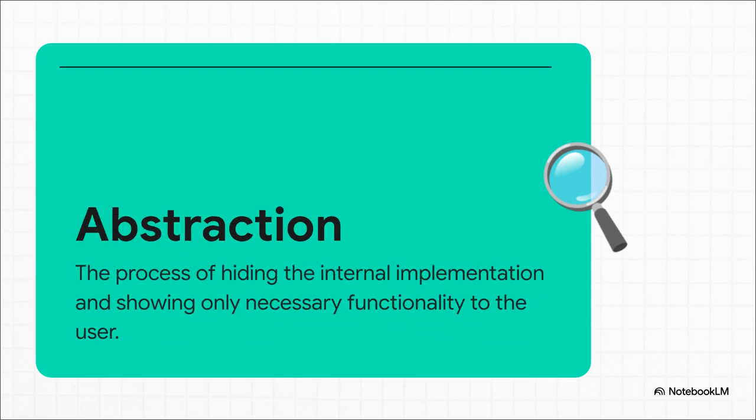And that idea of politely asking leads us straight to our next big idea, abstraction. This one is all about simplicity. Think about an ATM. You don't need to know the first thing about how it connects to the bank or verifies your PIN or how the mechanics dispense the cash, right? You just need to see the buttons to press. Well, OOP works exactly the same way. It hides all the messy, complex reality on the inside and just shows you the simple controls you actually need.